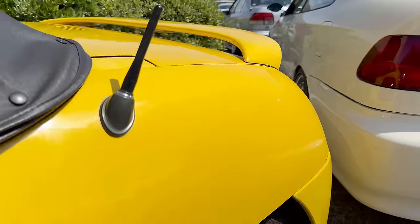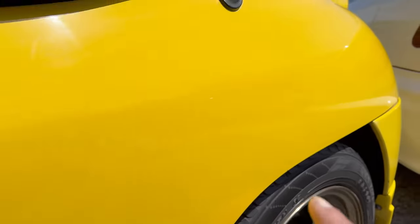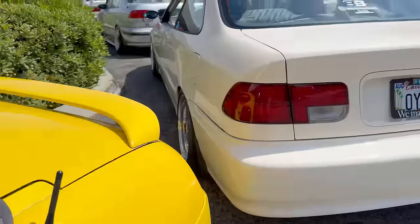Very good looking car. Nice classic combo here with the yellow and bronze wheels. Nice.